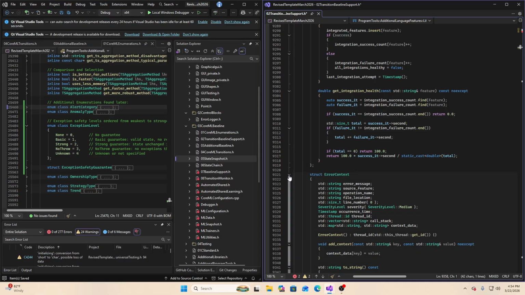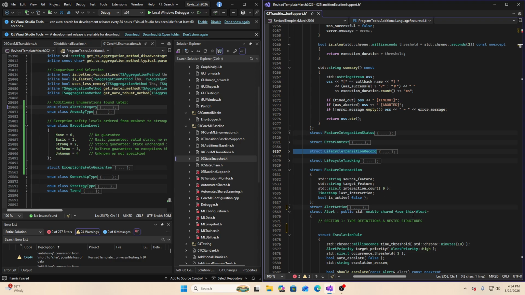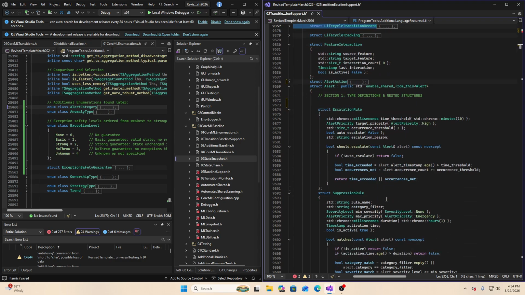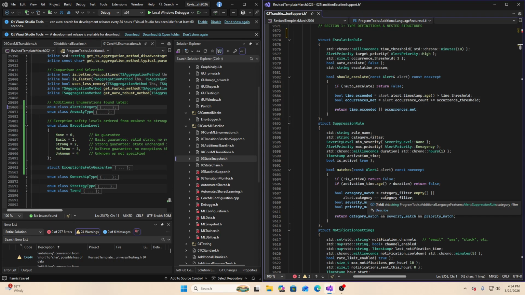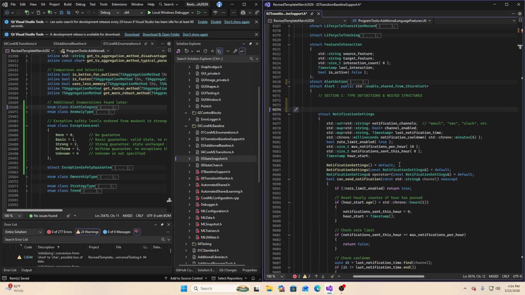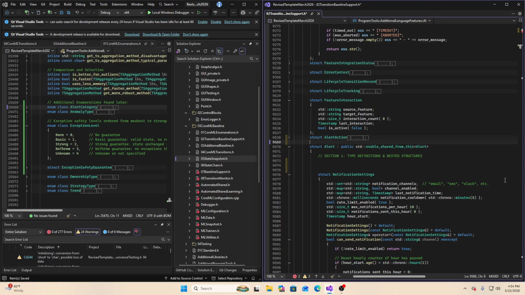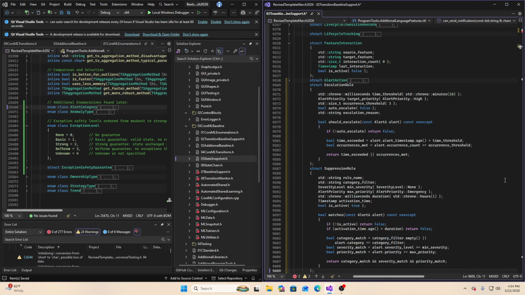And see, this is the struggle that I face. I've got to organize this in a proper way. So let's take these. After alert action. That makes sense.